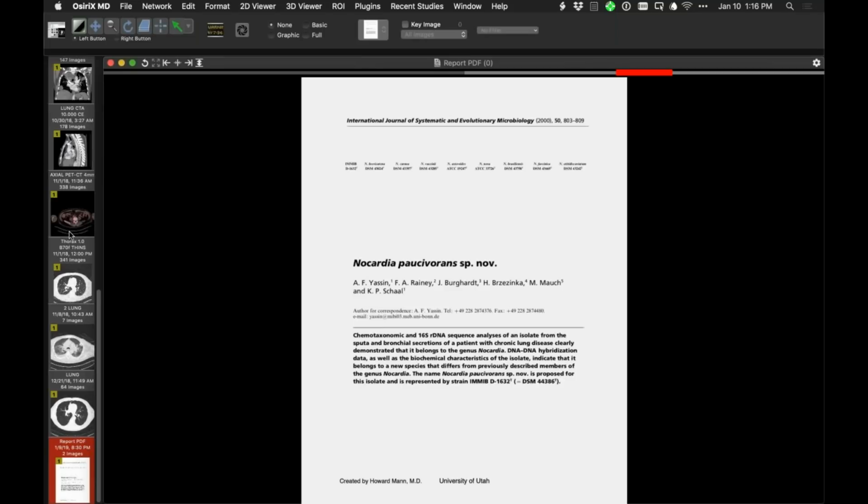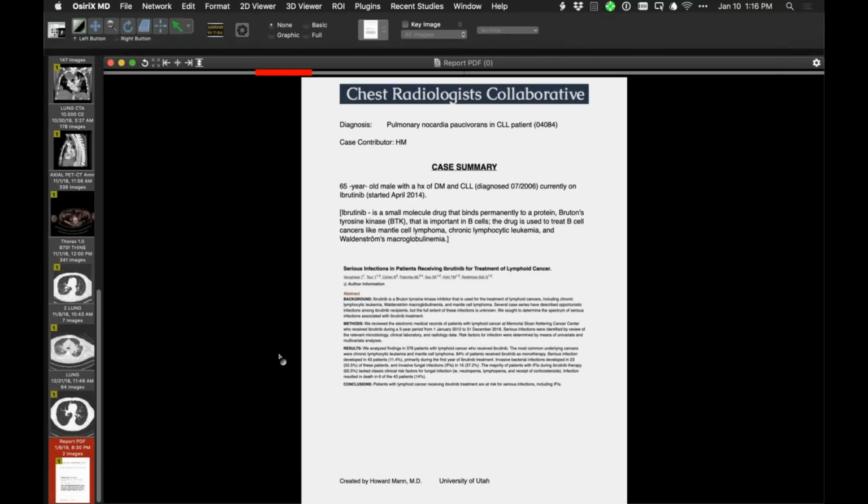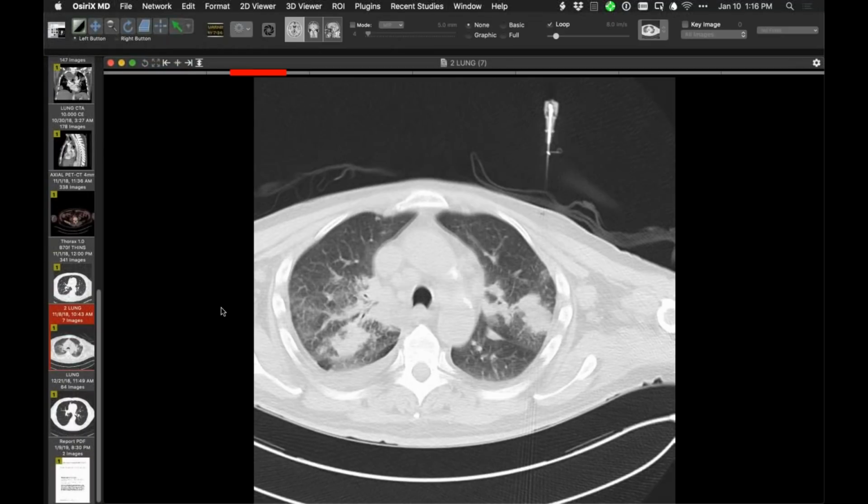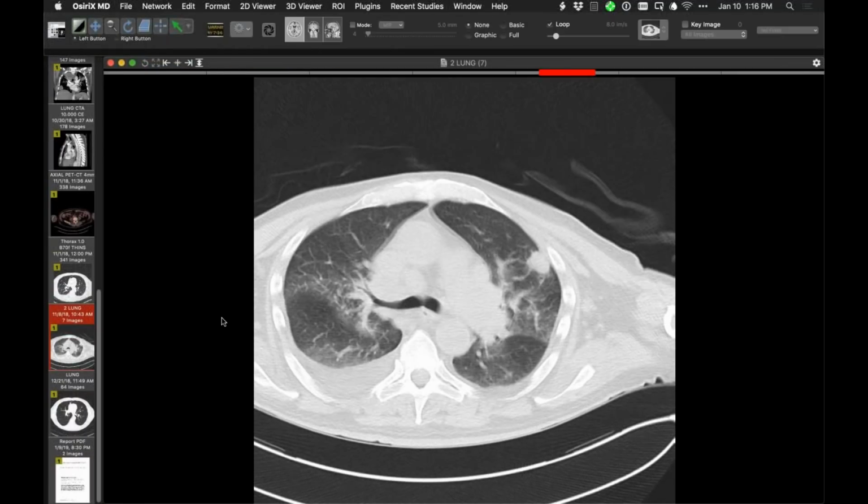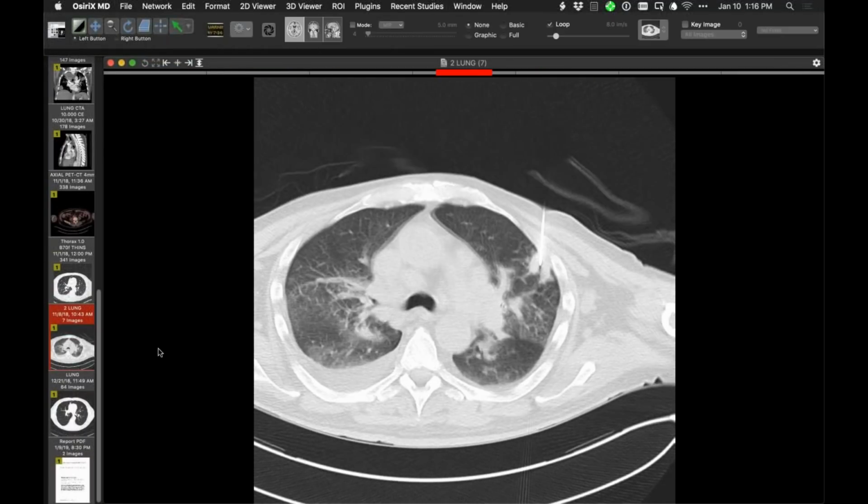Otherwise very consistent with nocardia infection. How was the diagnosis made of the specific organism? I think they cultured it from a CT-guided lung biopsy procedure. Okay. And then they typed it that way. So there was a CT-guided lung biopsy done of that one, and then they characterized it as that particular species of nocardia. Yeah.